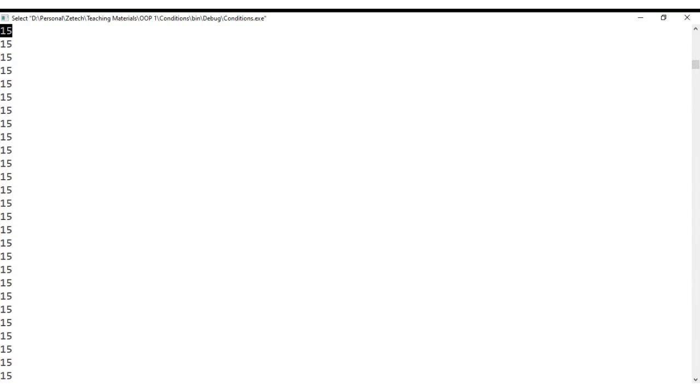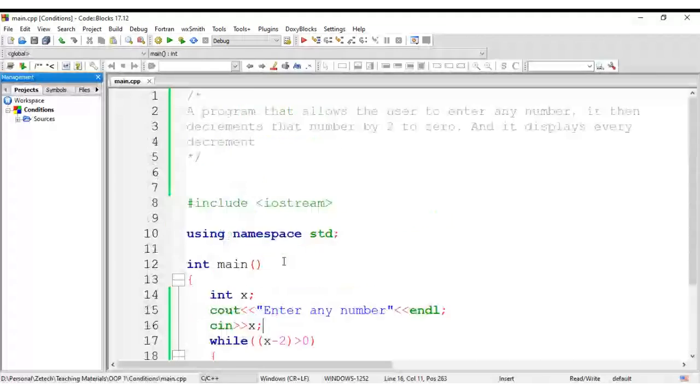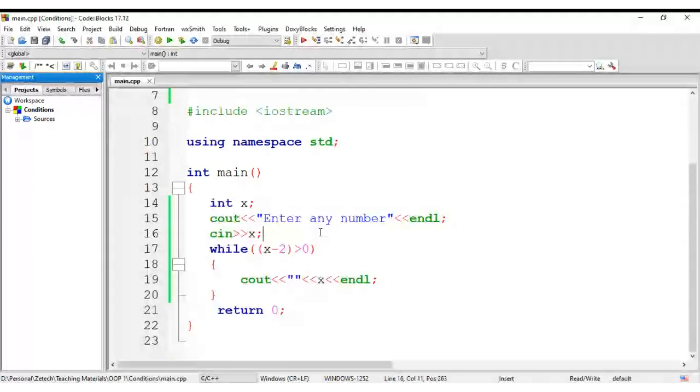It has produced an infinite value. So that means there's a what? This is now what we call logical errors. When a program produces infinite values, that's a logical error. So that means our loop never ends, so we need to correct it. It is important to note those kinds of errors. You go back to your code and see what will happen.